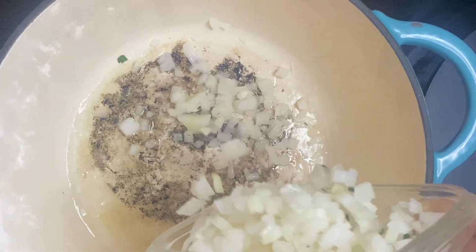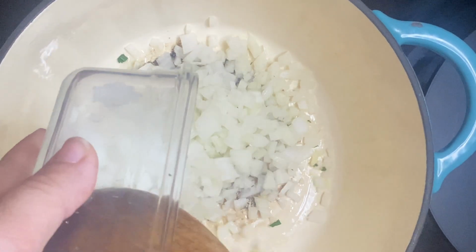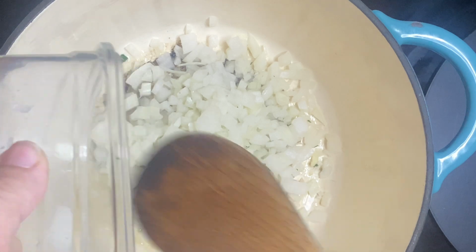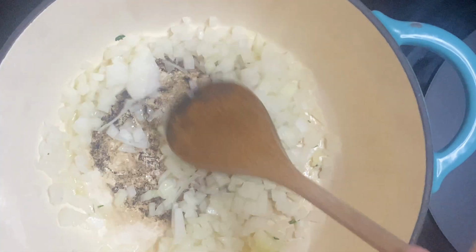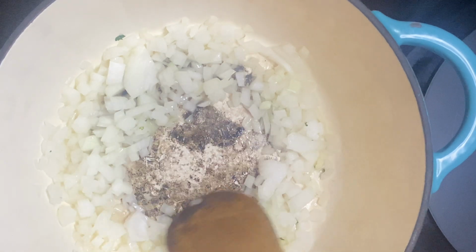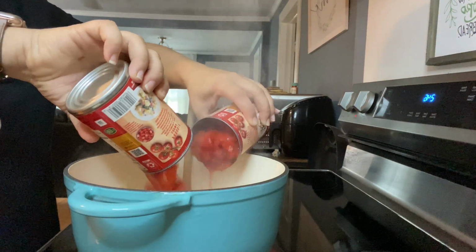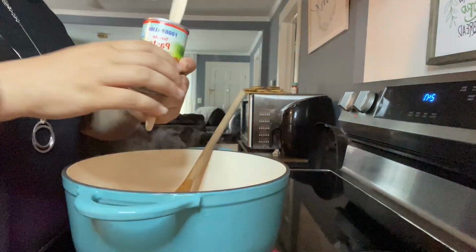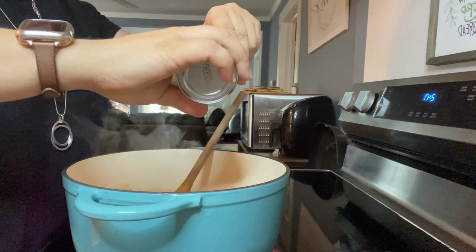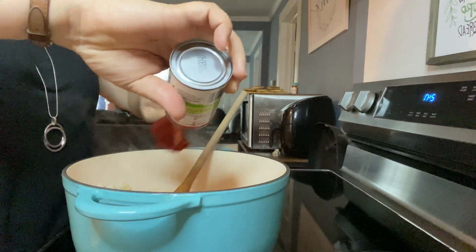Let's get started. I have a couple of tablespoons of olive oil that I've already heated up in the bottom of my Dutch oven, and I'm just gonna add in my chopped up diced onion, and saute this around until it's soft and translucent. Once that is done, I'm gonna add two 14-ounce cans of diced tomatoes with the juices in my pot, and I'm also gonna add two 6-ounce cans of tomato paste.